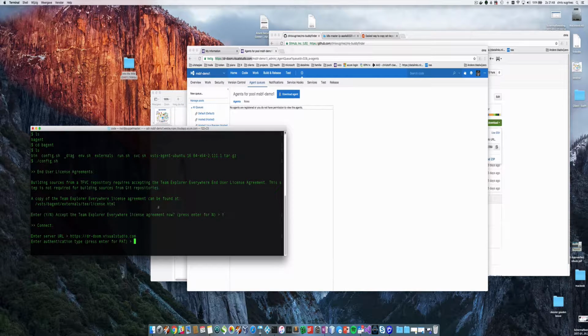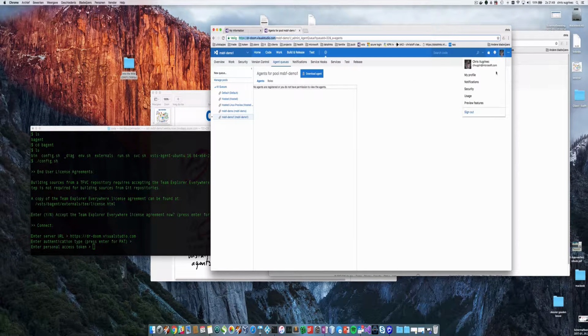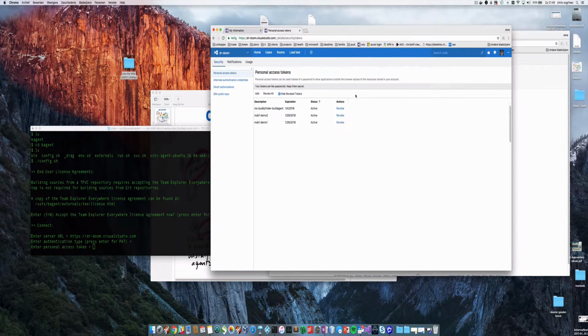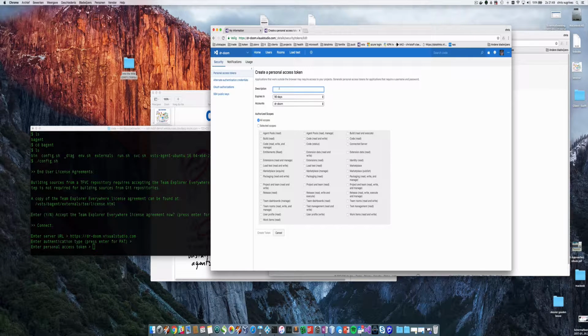I will say OK for the personal access token authentication, and then I need to enter the token. What I do is I'm clicking on my avatar, going to security. There I click on personal access tokens, and I'd like to add one. I'm going to call it MSBF demo. I will say it's valid for a year, and not touching any of these authorization things.